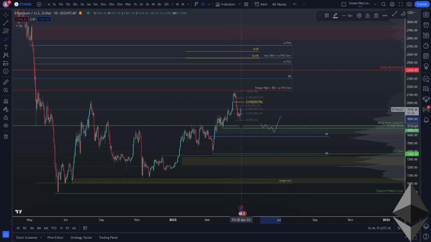So if we do get a weekly candle close below this low, we are going to see a retap into supply and larger moves down, probably retesting a lot of these lower levels. Whereas if we can hold above this long-term support and this weekly key level, and we can just see a tap into this order block and a move up, we're probably going to see these levels a lot sooner.